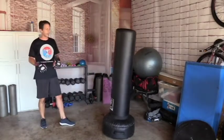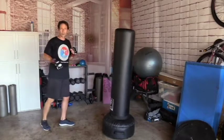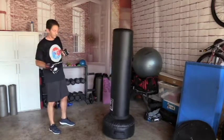1, 2, 3, 4, 5, 6, 7, 8, 9, 10, 11, 12, 13, 14, 15, 16, 17, 18, 19, and 20. And you can also hit the knees. No reason why you can't go for a knee shot, all right?